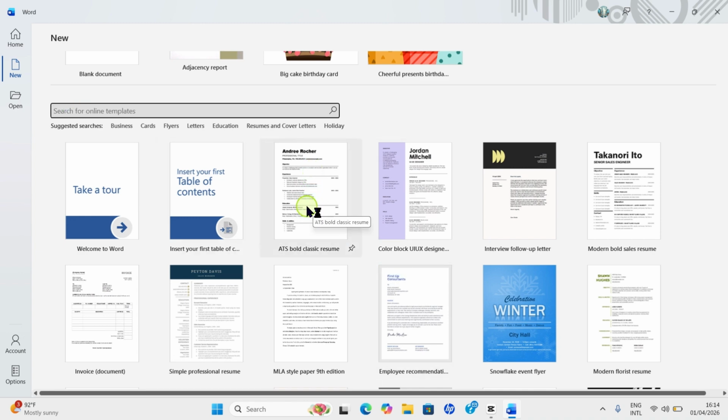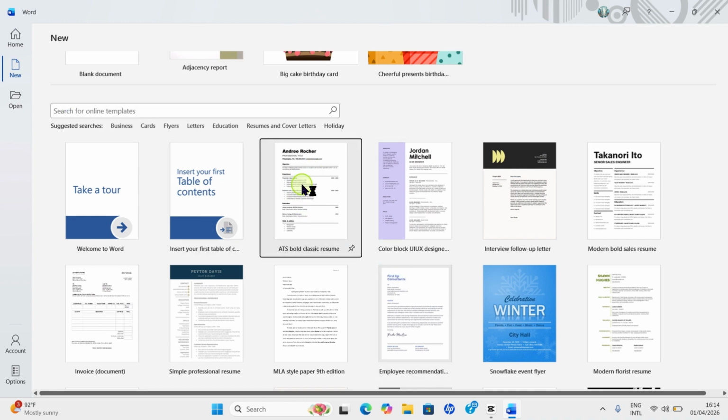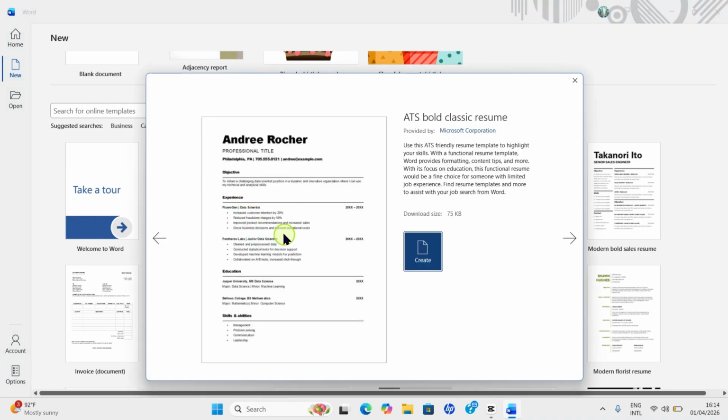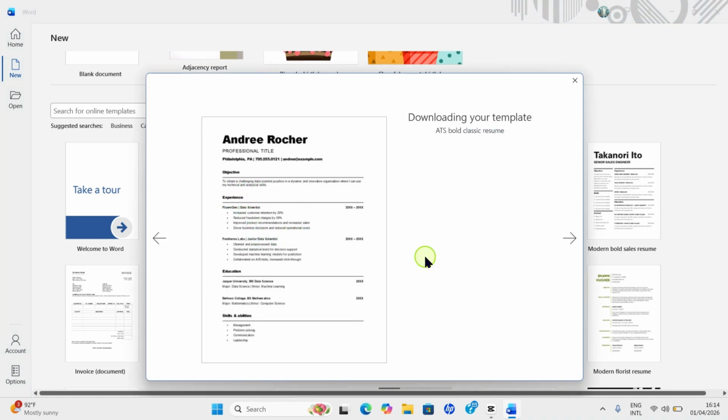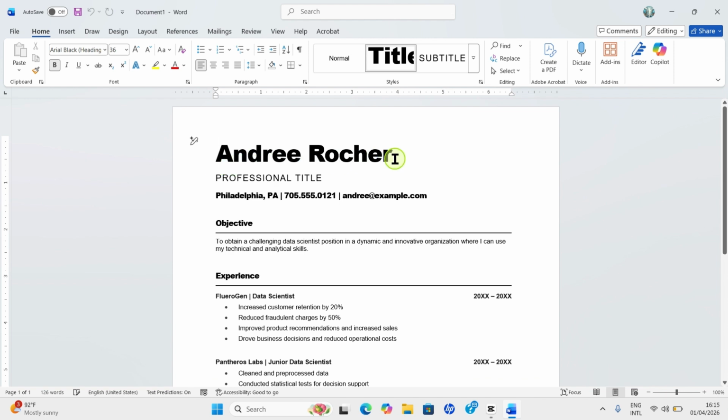But let's get to what I want us to do. So I'll click on this. You will see the preview of what you want to create. So click on create. Now here, the name of the person that has the document is the one on this top because we are trying to create a CV. So instead of having that, I will just click at the front, press the backspace key of your computer keyboard, it will go. And here, let's call this Godwin Mike. All right. So you have your own name inside the document.